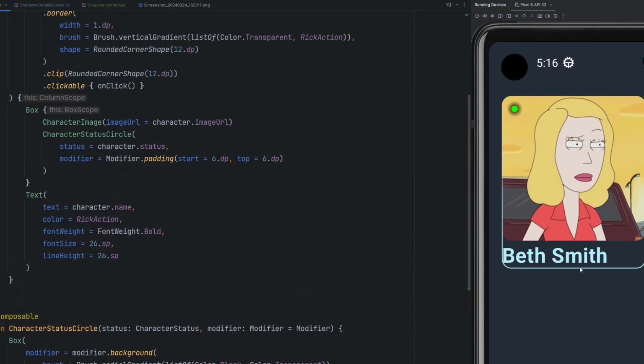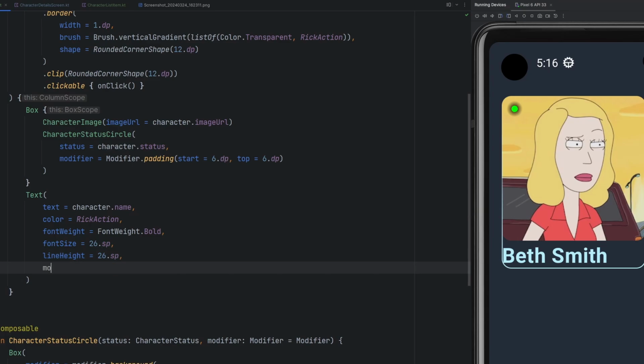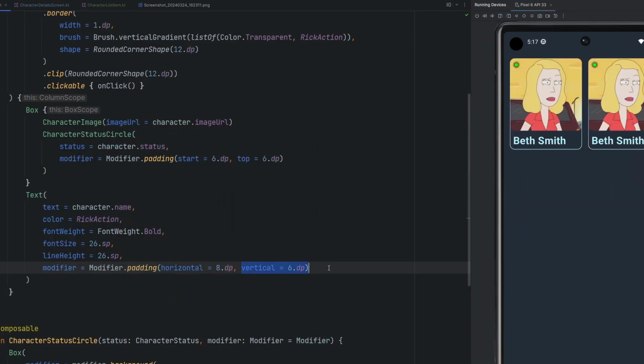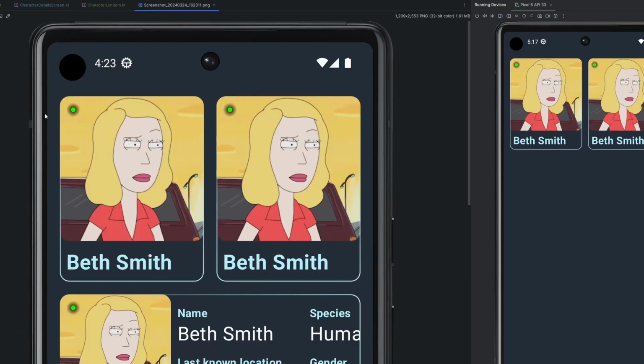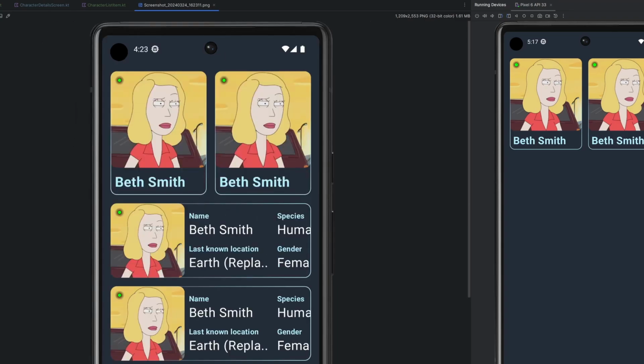The other little bit here that we notice is that the text is just kind of butting up against the end. I don't really like that, so we're just going to quickly apply some padding to the text element. After applying 6 dp on the vertical padding, we now basically have that UI put back together. So if we take a look at this other view here, it does look pretty similar. The green dot might be a little bit bigger, but basically everything else is exactly the same. All right, so we basically have the grid item put back together.